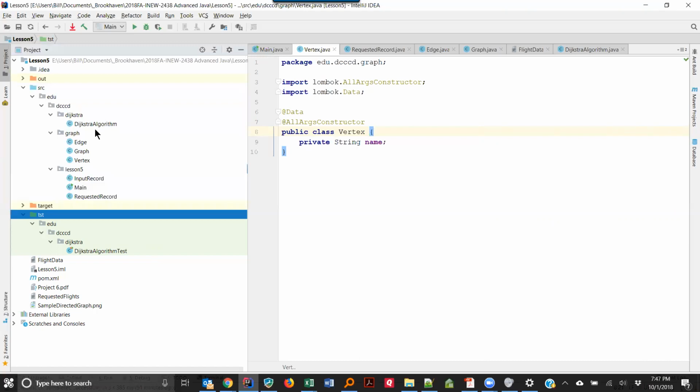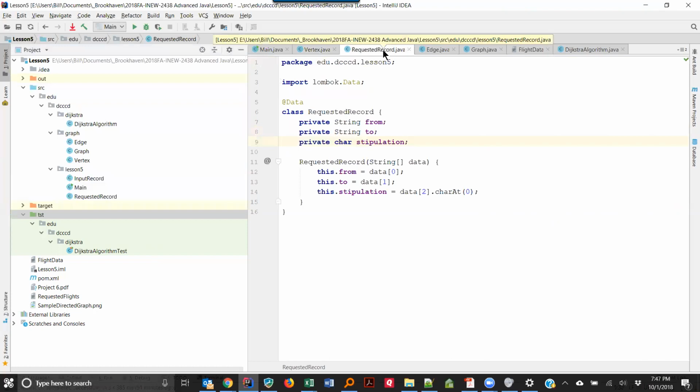So I just want you to get used to putting things in different packages and sub packages. The graph is in EDU DCCD graph. The requested record is in EDU DCCD lesson 5. So separate these out, and I'll make a note of that in my notes to separate those into different sub packages.